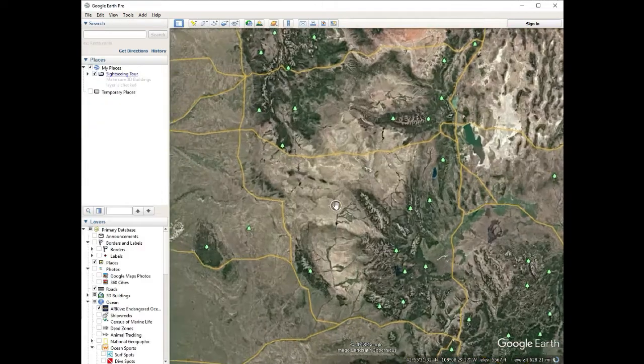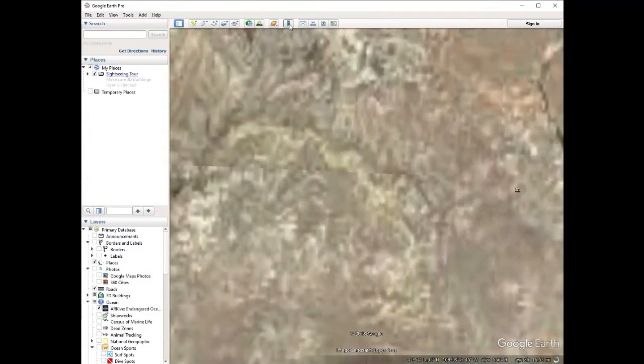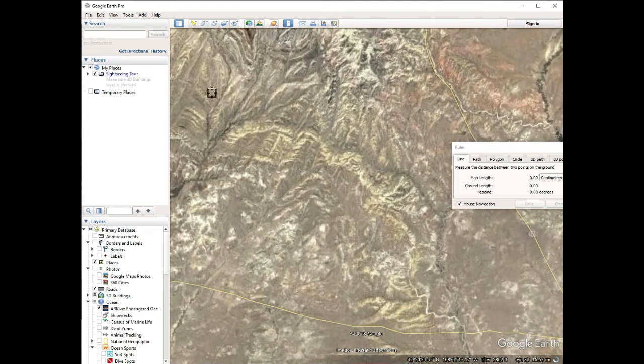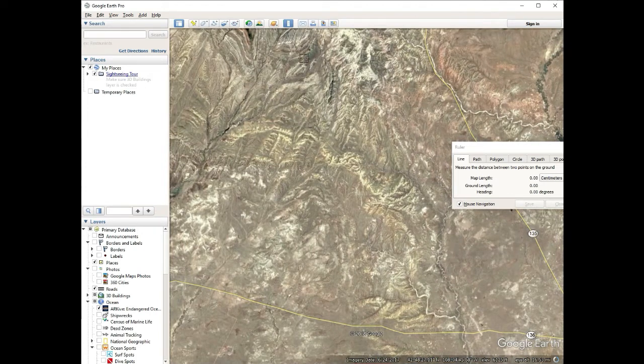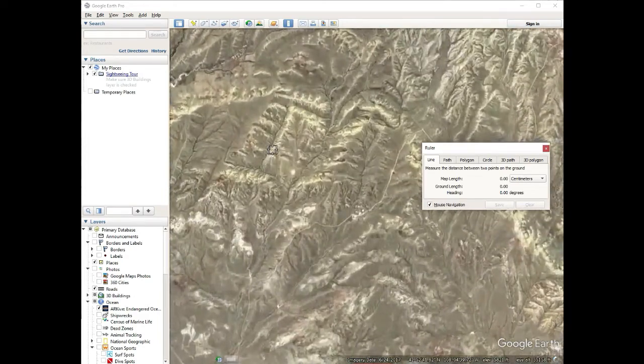Thanks for watching. In this video, we're going to go over the measuring feature or the ruler feature inside of Google Earth Pro. We're just going to do it really quick. So I'm just going to show you the different options you have when you're using this tool. So to click it, like I just did, we're going to click on the ruler icon up here in the top, and we have several different options for how to measure, and we also have different units of measurement.